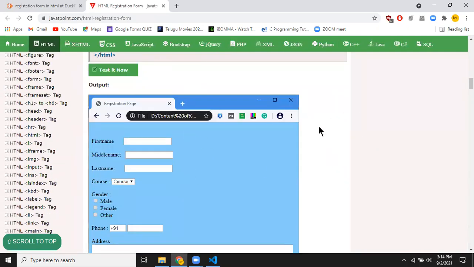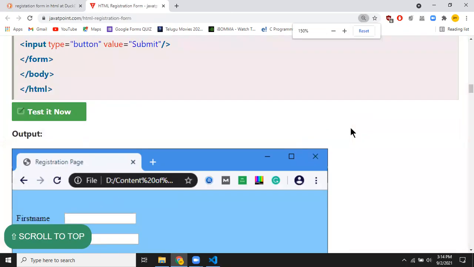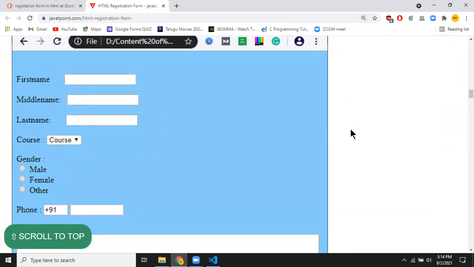Here is an output. This is a small form which I'm talking about. Here, for example, you see this kind of control. This is called a text box. This is also a text box. This is called a text box. Now this is called a drop down. You call this one as a drop down.